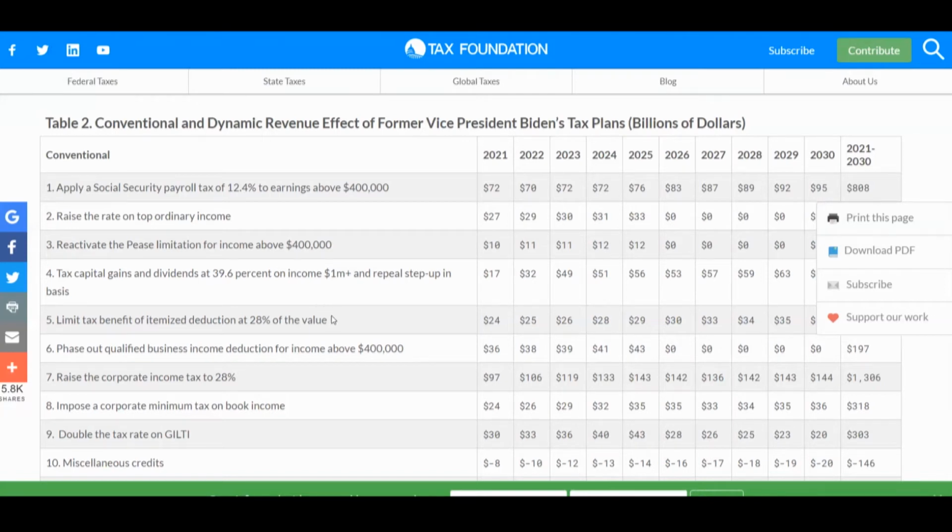First off, under a Biden administration, they apparently would attempt to kind of eradicate all of the Tax Cuts and Jobs Act, which is one of Trump's signature acts that he was able to get through with Congress. And that had some sizable corporate tax cuts and really a lot of cuts for wealthier investors and just wealthier citizens in general. So they would repeal a lot of that and move the corporate income tax right back up to 28%, which is up from, I think it's about 21% right now. So that would be a large increase, getting right back to where it was a while back.